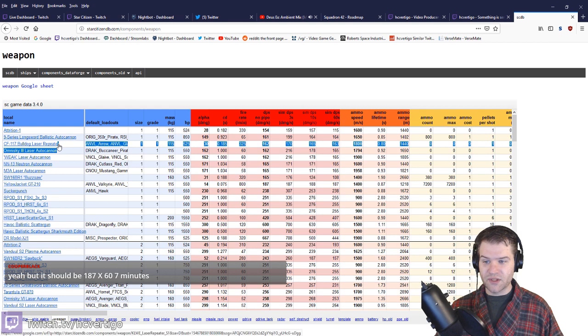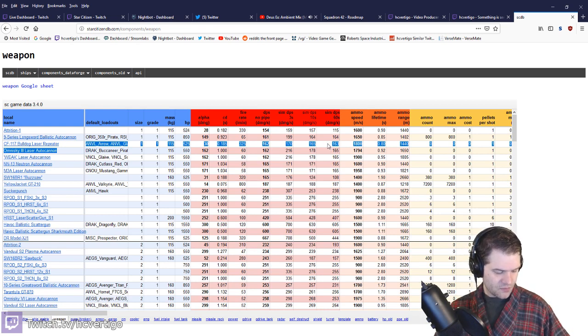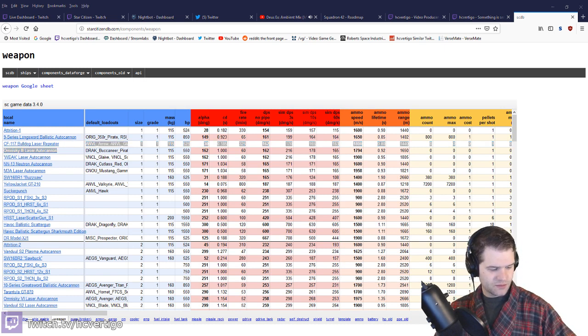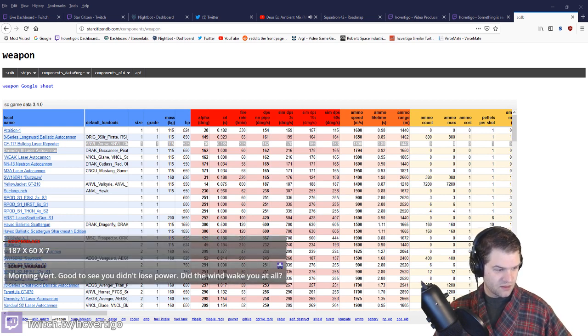So the next one we have to look at is the CF-117 Bulldog Laser Repeater, which I can pull off my Super Hornet. Again, 163 times 7 would be a DPS of 1141. Basically, it's slightly lower than the M3A.